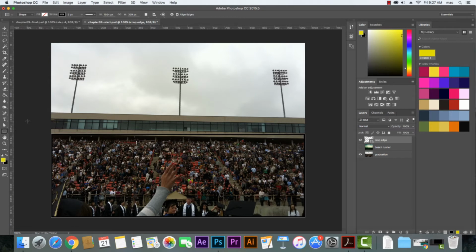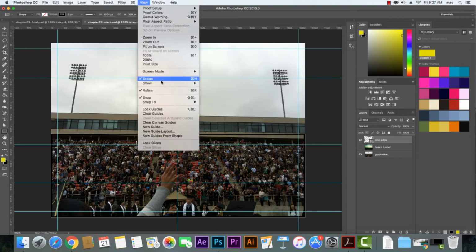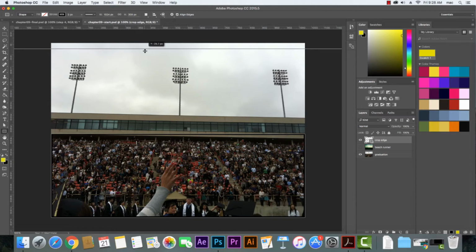So there we go. So now we need to bring down two guides that are about 50 pixels from the top of our square that we built and 50 pixels from the bottom. So I'm totally going to just eyeball this. That's fine for me. There's about 50 pixels. And actually I'm going to clear my guides because I've been doing other stuff in here. So I'm going to clear my guides and I'm going to pull that down from the top about 50 pixels. And then I'm going to pull down just from up here in the ruler. If you just click and pull down on the ruler, you can pull down these guides. And then I'm going to pull another one that's very close to the same as I did on the top to give me roughly 50 pixels there too.